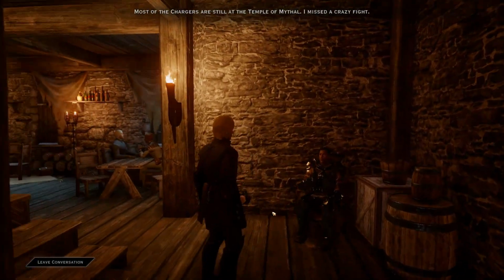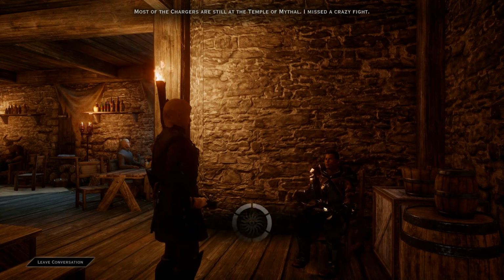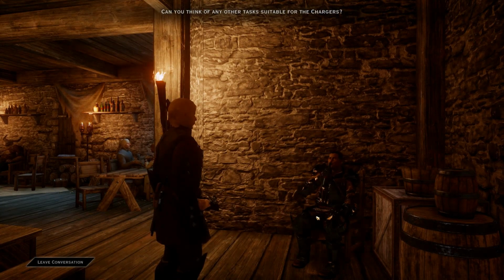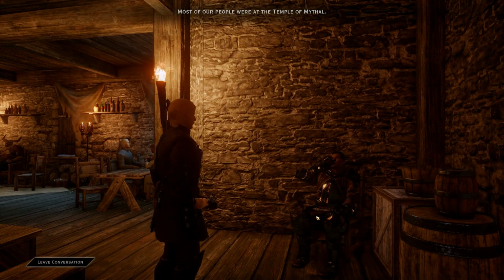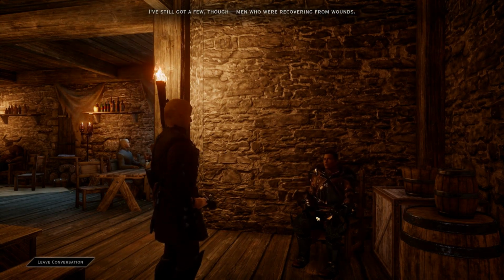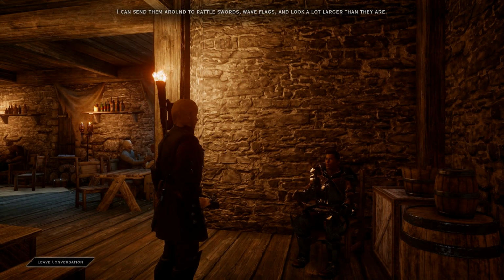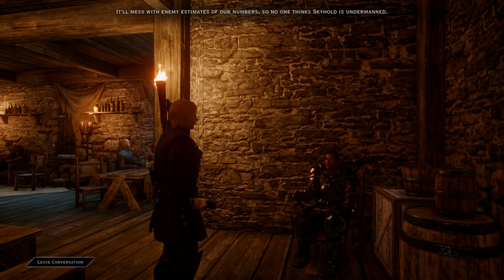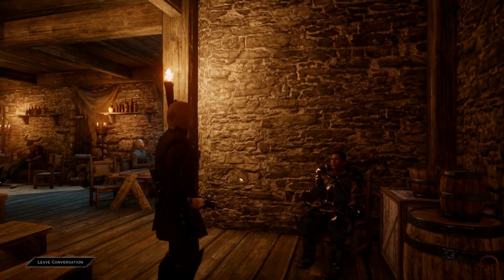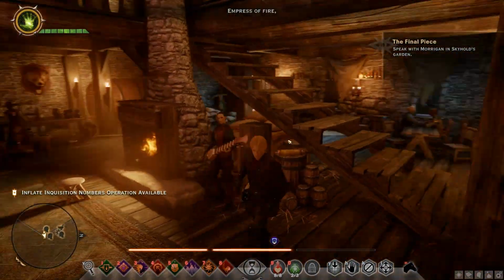Most of the charges are still at the Temple of Mithal. How can we use you? Can you think of any other tasks suitable for the charges? Most of our people were at the Temple of Mithal. I've still got a few, though. Men who are recovering from wounds. I can send them around to rattle swords, wave flags, and look a lot larger than they are. It'll mess with enemy estimates of our numbers, so no one thinks Skyhold is undermanned. Okay. We'll talk later. Quest me.